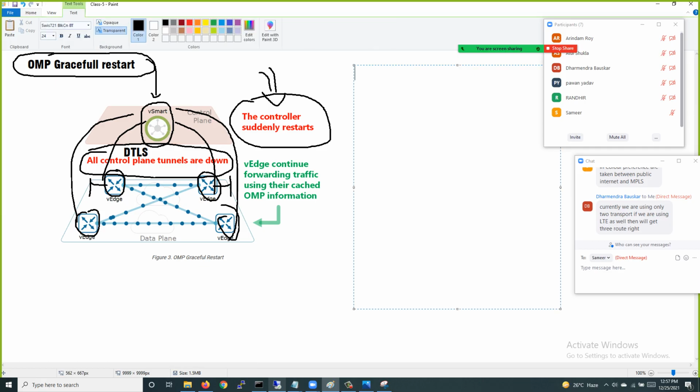So by default, all your vEdges will have a control connection with whom? With vSmart, right? It means all the routing information is received from whom? From vSmart, right? What will happen if vSmart goes down?